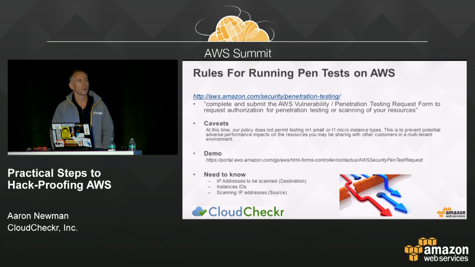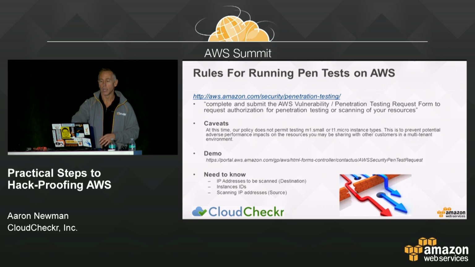And rightfully so, Amazon is in an interesting situation in that they want to provide the security and the capability to secure the assets to the people that own it, but they also want to limit what you could do to damage other people and what the hacker can do to get in and damage you. So they're really balancing the two sides of it. And how do I give my user the ability to run pen tests on his own environment, but not have malicious people running things on there?